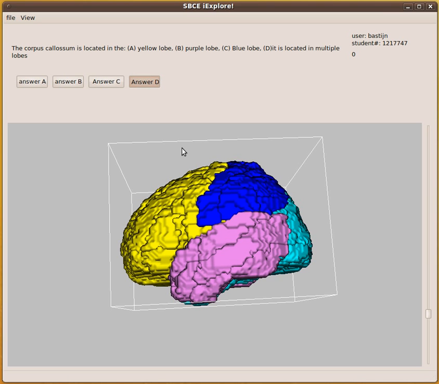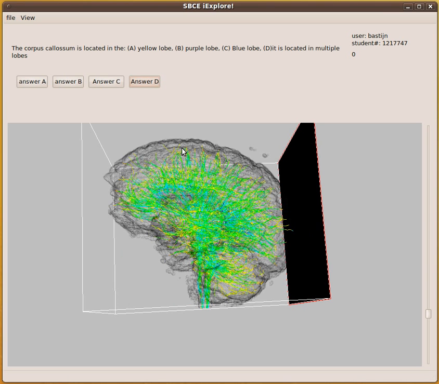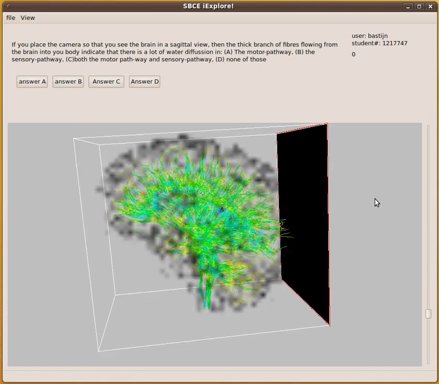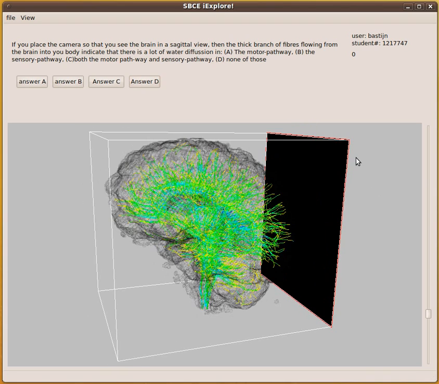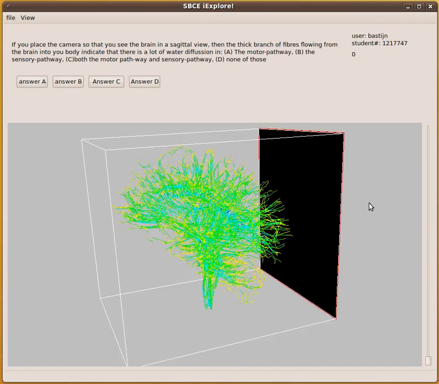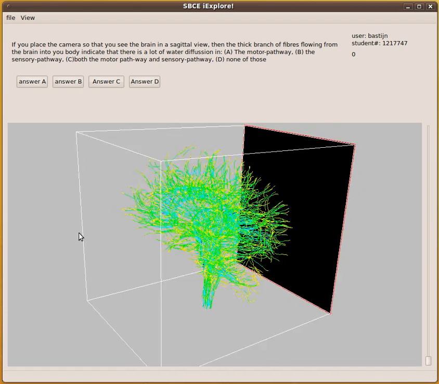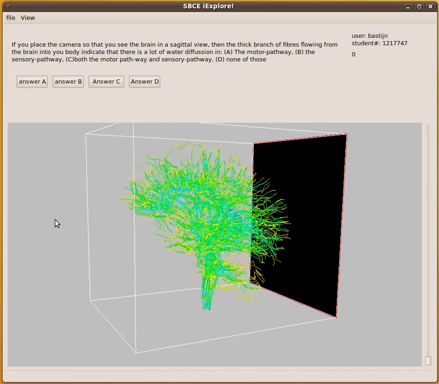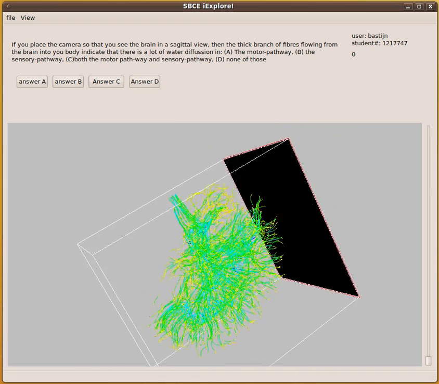So the first view wasn't that nice, but this is a new view. This is the first view where structural connectivity is shown. Let me put this off for a second. This is not really saying anything maybe to a new student. He sees some tentacles, some fibers, and he doesn't know which is up or down. Is this up? Is this up?